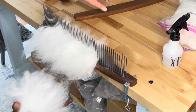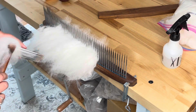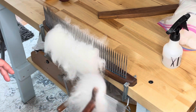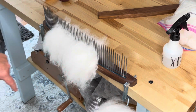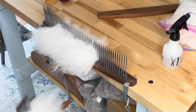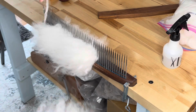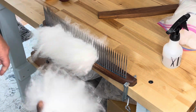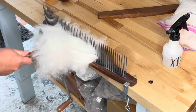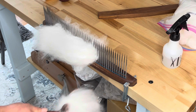That's what this is also for. You can put this on the top, but I want you guys to be able to see what I'm doing, so I'm not using it. And so we're going perpendicular to the pins for the most part. Like I said, I will sometimes go straight. I got some wild one here. Just gonna put that back on there. And all I'm doing is just combing the ends here.